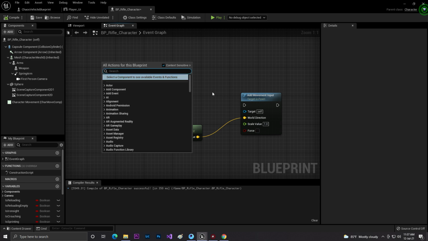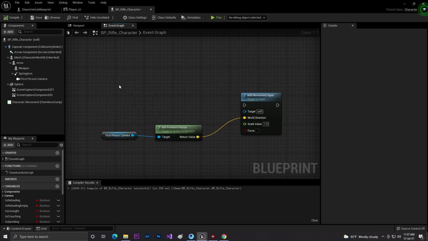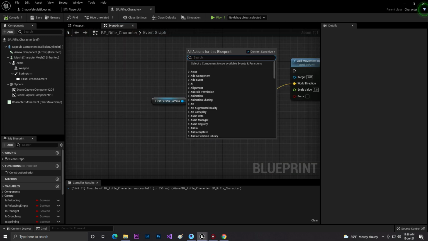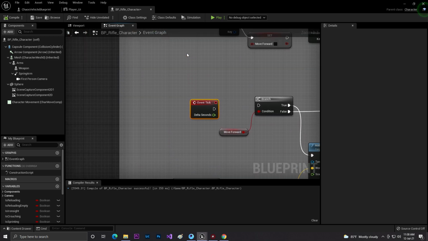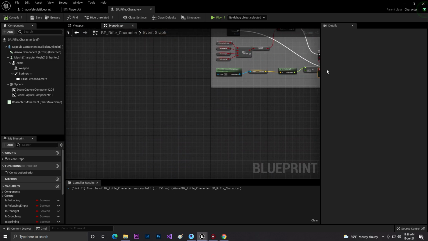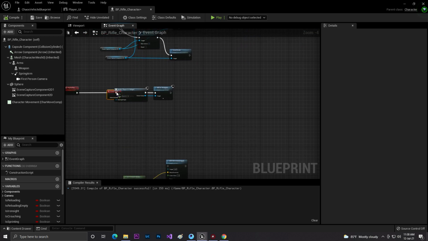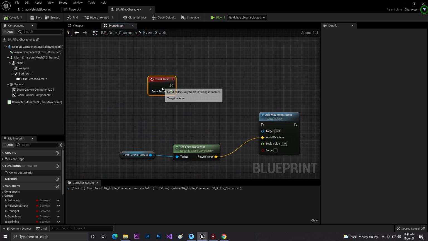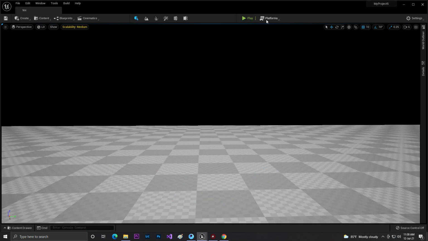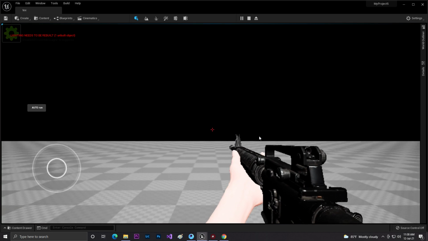However, now we need to create a custom event. You can use the event tick, let me show you. As you can see, this is event tick, so we'll grab it, and where is our code? Okay, we'll get our event tick and connect it with this. Now it will run automatically. If I connect it like this, as you can see, it's automatically running.